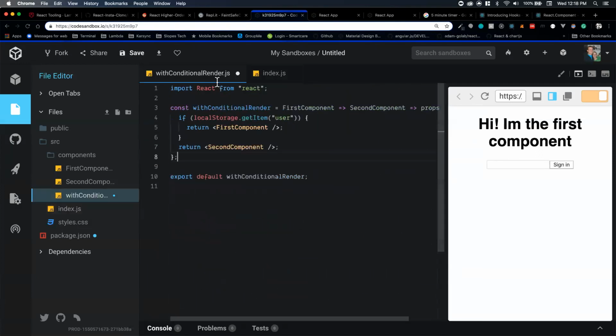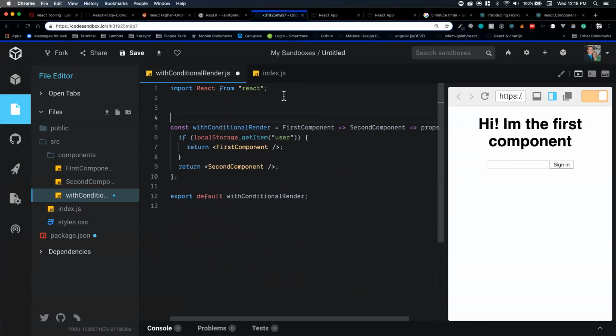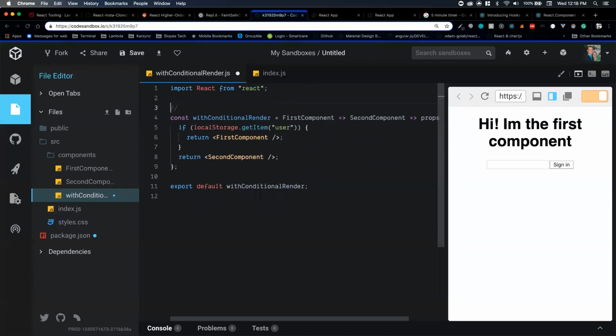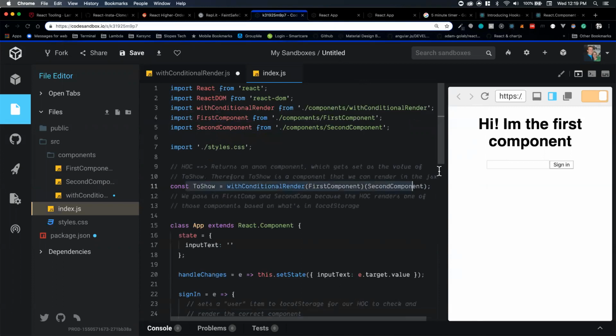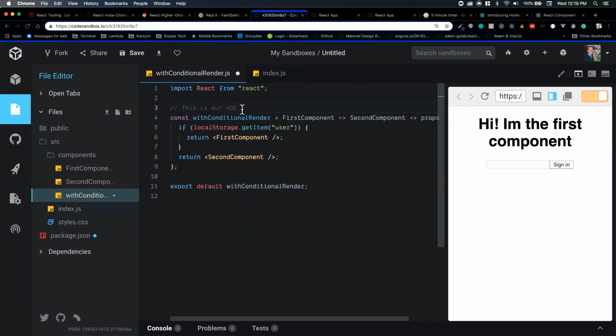Let's go into withConditionalRender. This is our HOC. This can be a confusing point too, knowing which file is our HOC, and looking at this and saying, okay, is toShow our higher order component? No, it is withConditionalRender that is the higher order component. So that can be a little bit confusing. This is our HOC. Yay!